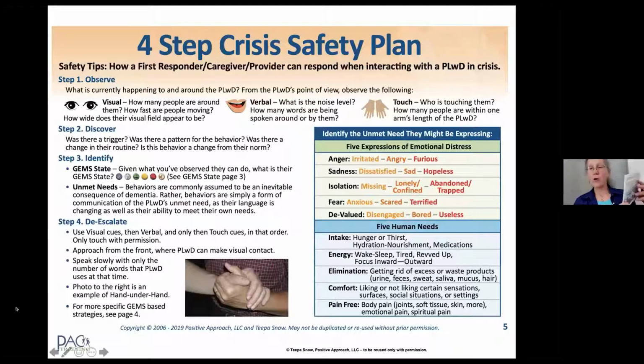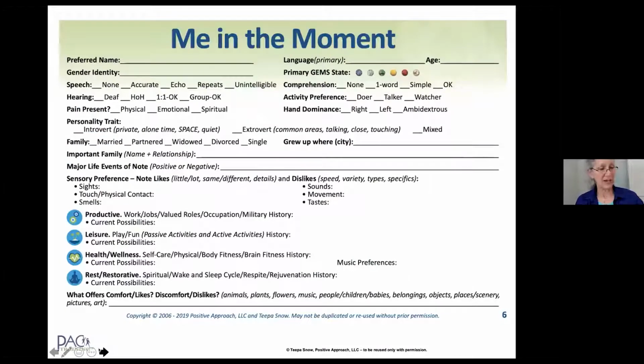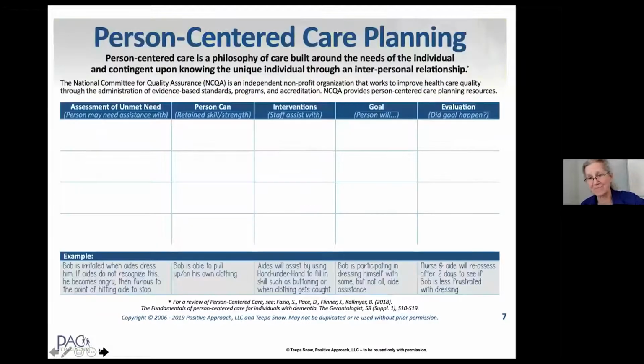And now we get to what we're going to do intervention wise, which is actually create a care plan for the moment. So how many people do we need going into this situation? Let me see the fingers go up. 1. When that person comes in, what speed do they need to move at? How much language do they need to be using? How low and slow do they need to be? How close do they need to go initially to see what she does? Where do they want to come into that room? That room was, there's a lot. Wow. All right. Does this tool make sense?